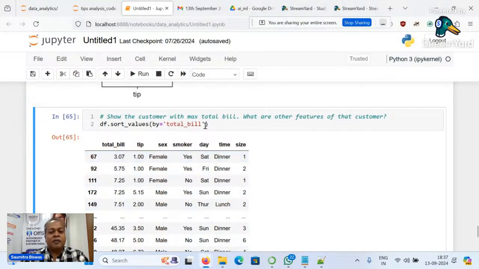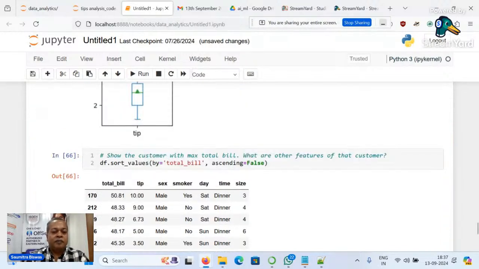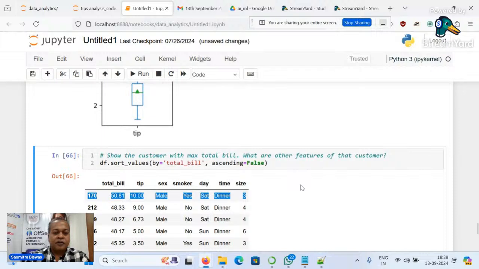I want the customer to be on top. So for that I'm just going to say ascending equals false. So it's going to sort in descending order. Okay, so now I have our top paid customer at the top of the data frame.